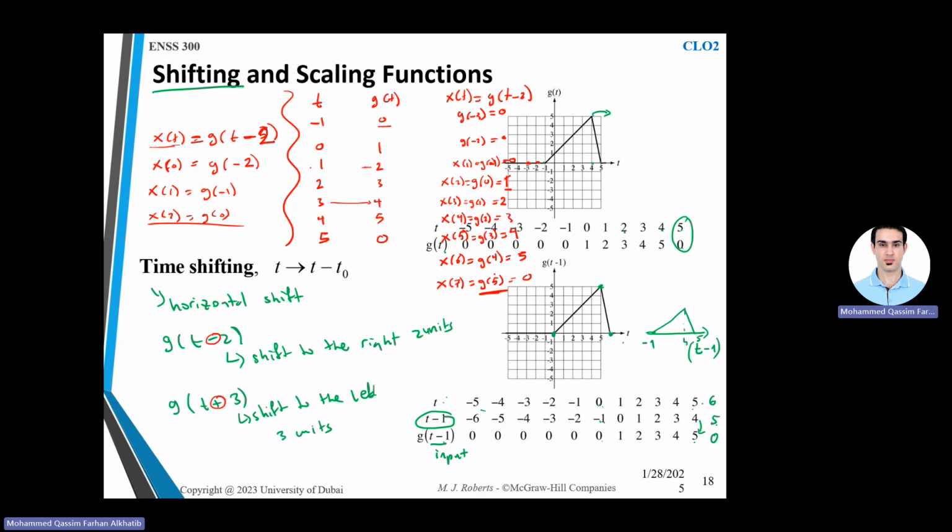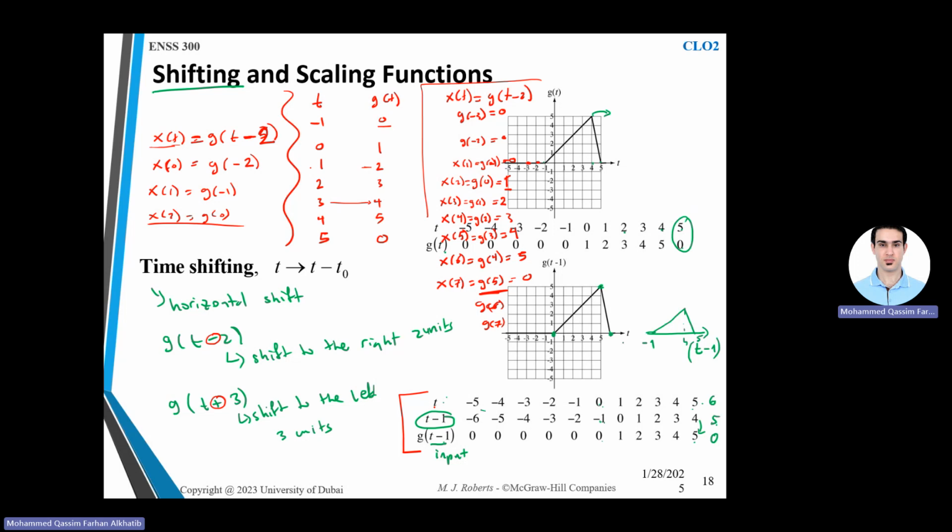I'm almost like I'm done. Why? Because my maximum value of t for g of t was 5. So there'll be no g of 6. There'll be no use to do that. There's no need to do g of 7, etc. So that's the translation in time domain, shifting in time domain. Again, by doing the table, it should be easier. Here, the book is the same thing.